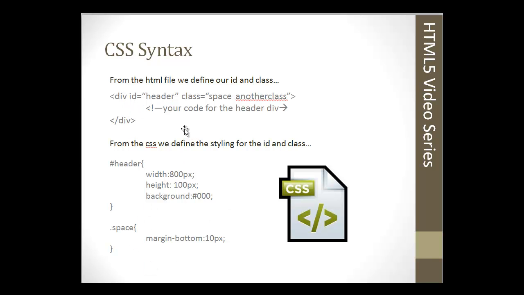Now we have the class, because we also added a class of space, so we took that class and we just applied a margin to the bottom of the div, a margin of 10 pixels. So whatever's in here would have a margin of 10 pixels under it. And that's where I got the name space. It'll add a space to whatever we add that class to. And we don't just have to use this class here. We could add it to anything. We could have a sidebar, and we could add a class of space to that, and it would do the same thing. So we're not limited to just one block of code.